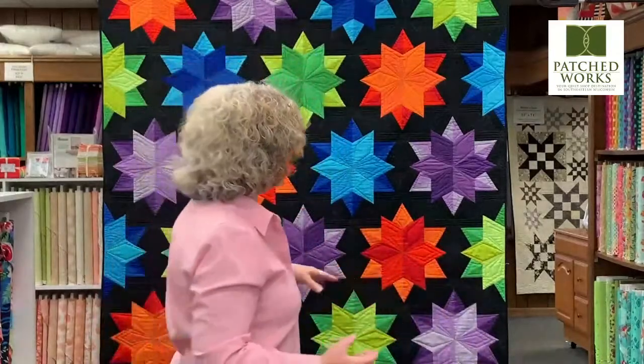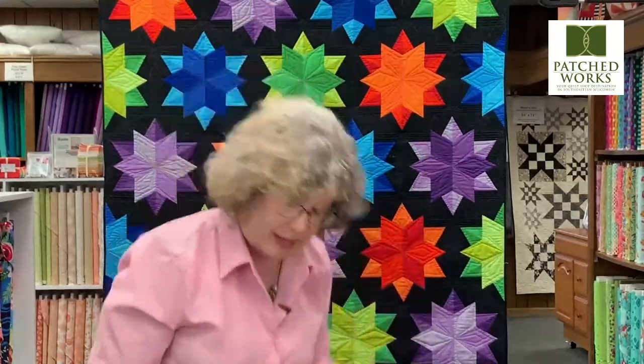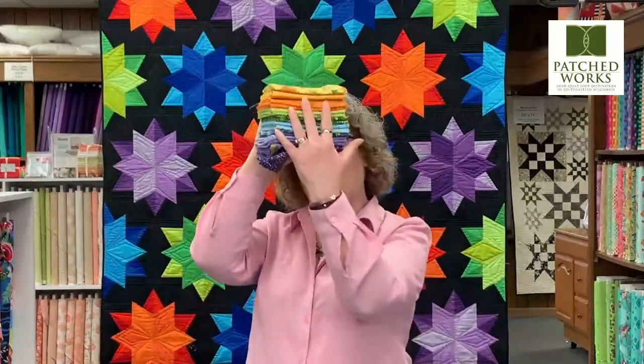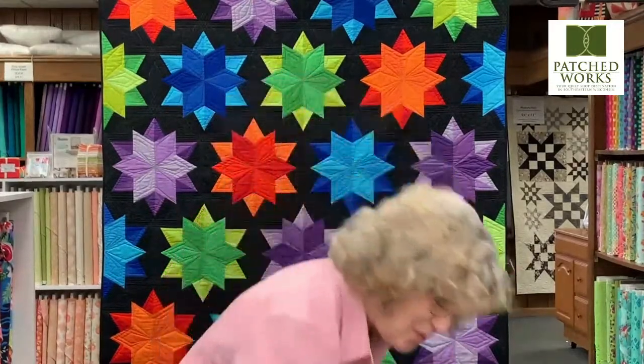In a different episode, we are going to be doing a little bit more detail on the step out of how to go about constructing the night sky block. We are working on a quilt that is going to be using a Robin Pickens collection. Look at these beautiful colors. And then we will be having a step out tutorial for you to show you just how fun and easy it is to make the blocks in order to make this quilt. So if you're excited, make sure to pick up all of your tools along the way.